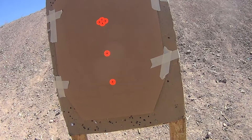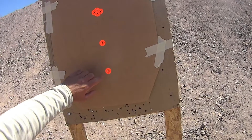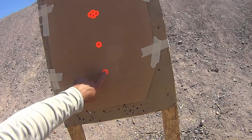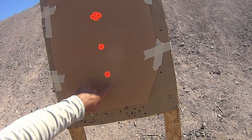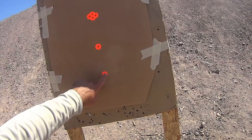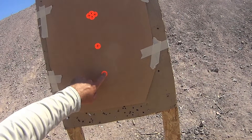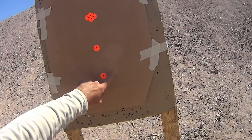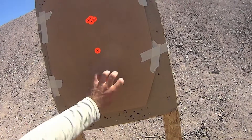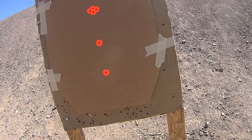What we're going to do today is actually test this out. We're going to fire two rounds at this dot from 10 yards aiming in properly, mark where they hit, and then put the dot in the 12 o'clock position inside the tube, aiming in on this mark and fire two more. I'll come down and mark them, then put the dot at 3 o'clock, then 6, then 9, and see how much difference there is.